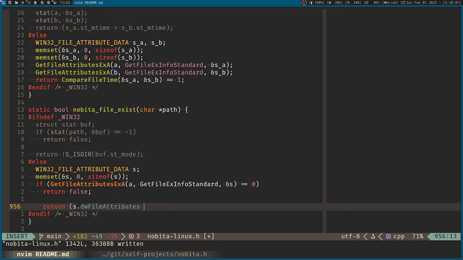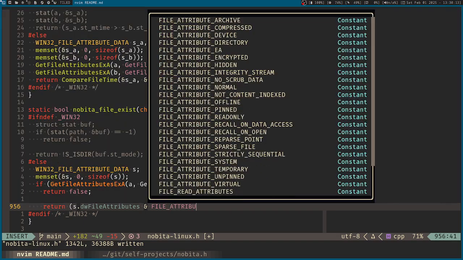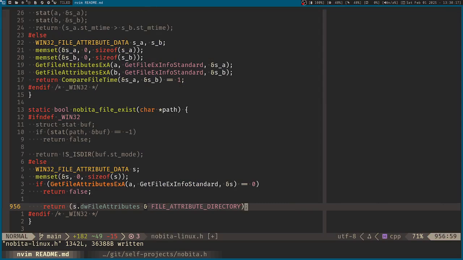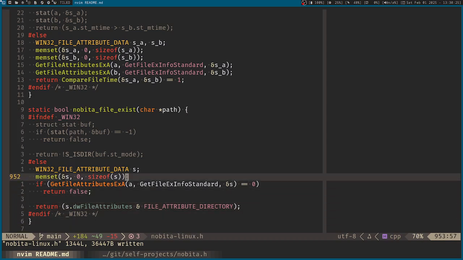So we can end this with attribute directory. Wait, no, this is for the other one.